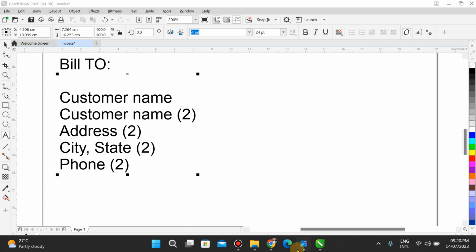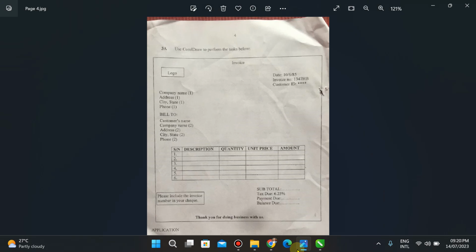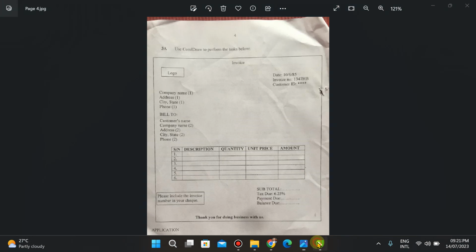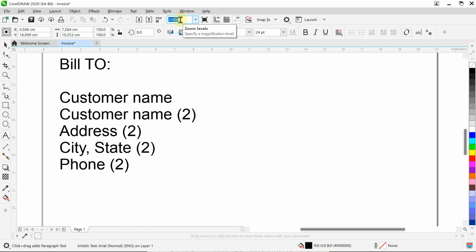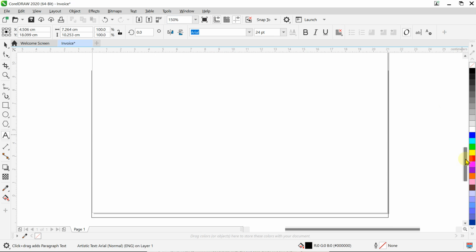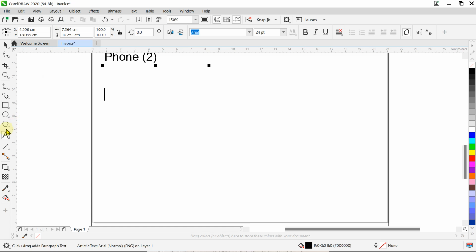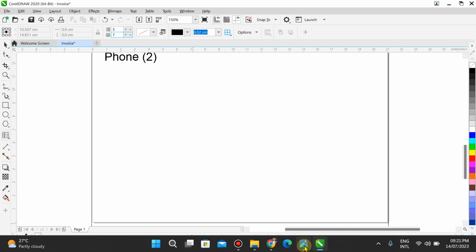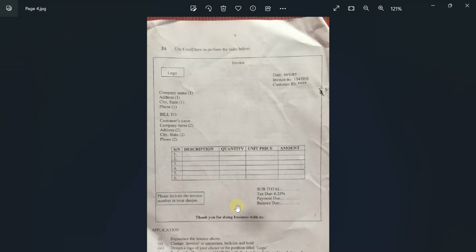Okay, then the next thing is the table. So we have 1 2 3 4 5 columns, and we have 7 rows. 5 columns and 7 rows. I'm just going to make this 150. Okay, so I can put up the table. To get my table, right here is another 2. I'm going to see my table here. So this is going to be rows and columns. So this is going to be the columns. So 5 columns and then 7 rows. I want to check. Yes. 1, 2, 3, 4, 5.